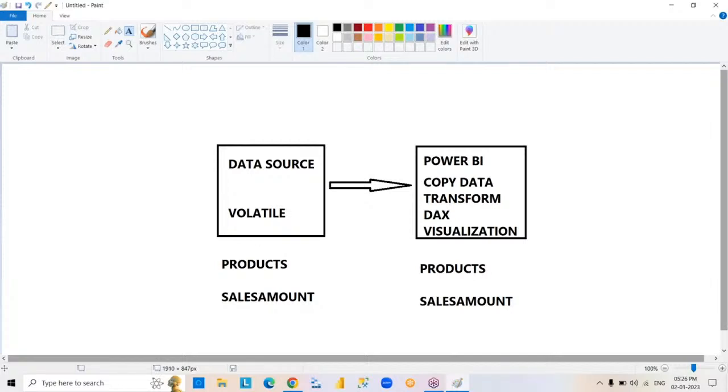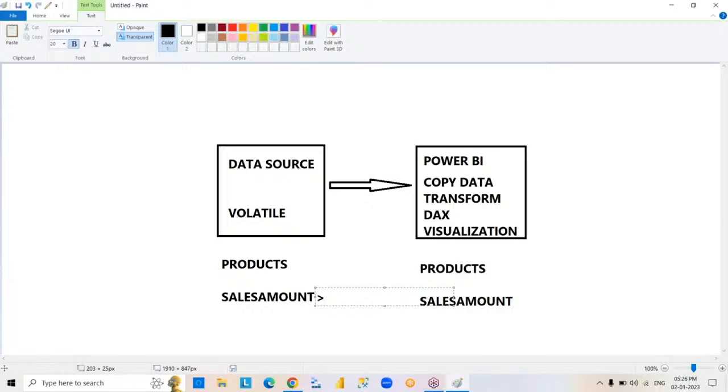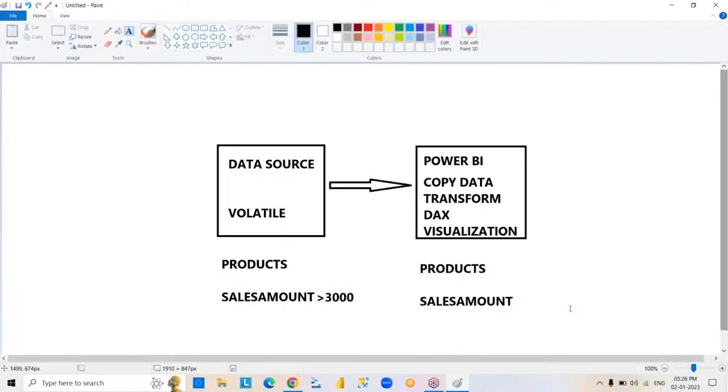We have something different requirement here. Suppose sales amount is greater than 3,000, then only copy.